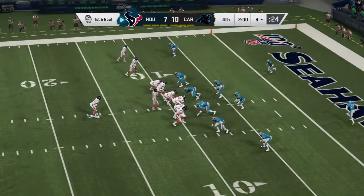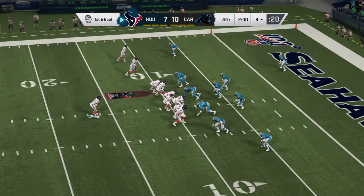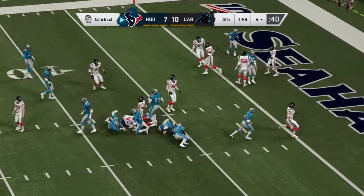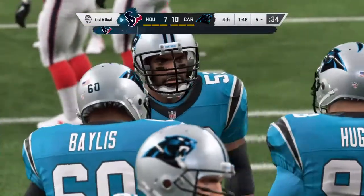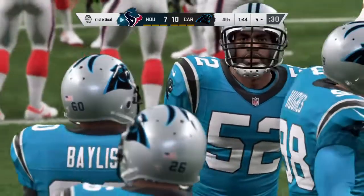So it's Texans football as we welcome you back. And let's see what they've come up with offensively after having time to talk it over. They'll try and run for it on 1st and goal. And from the 9, they get this to the 5-yard line. I know a lot of people won't like the draw called in that situation, but every now and then that pops big. In this case, it didn't happen.